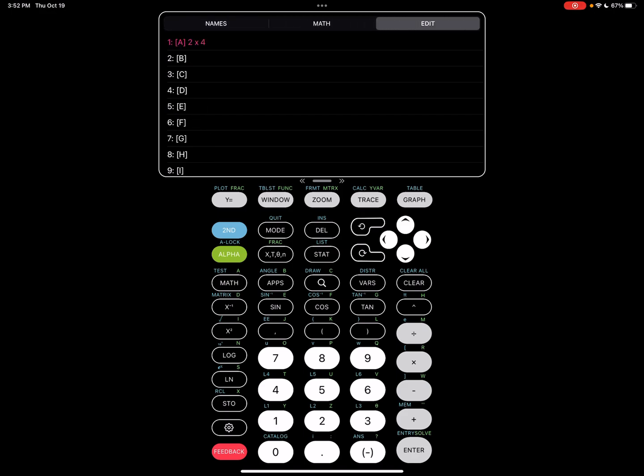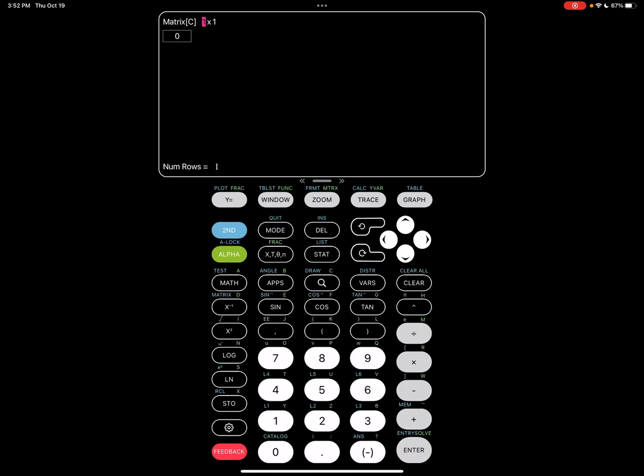We need to go over to edit and then choose matrix C. Boom, because we don't have anything in there for matrix C yet. We can't even find its inverse. So matrix C is a little square matrix. It's 2 rows and 2 columns. -5, press enter. -11, press enter. 4, enter. 9, enter. Okay, we've got those values all in.